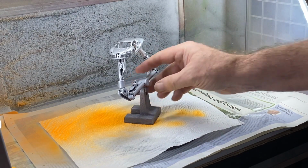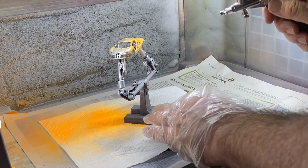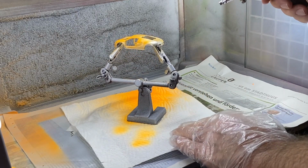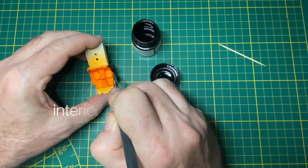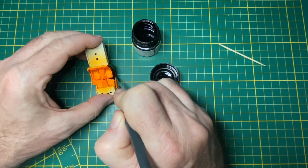And although I've chosen the color combination, I have not yet picked the color scheme that I'm going to use, and for that reason the entire die-cast is getting covered in the orange paint. And while that dries, I go to work on the interior. It's going to be the same orange and black. And I have to now decide on what scheme to use.